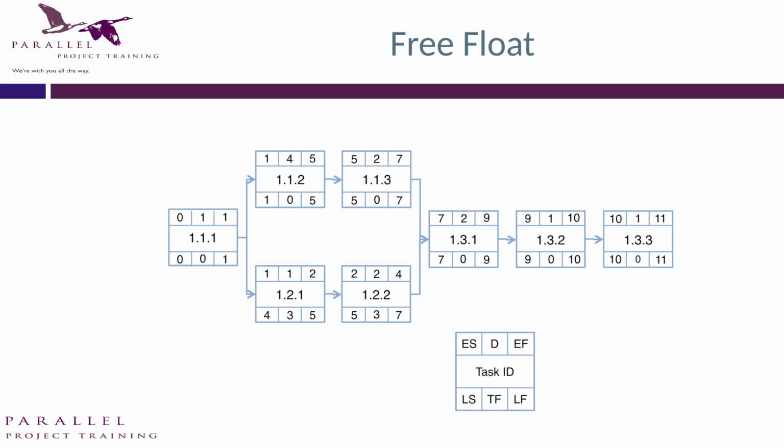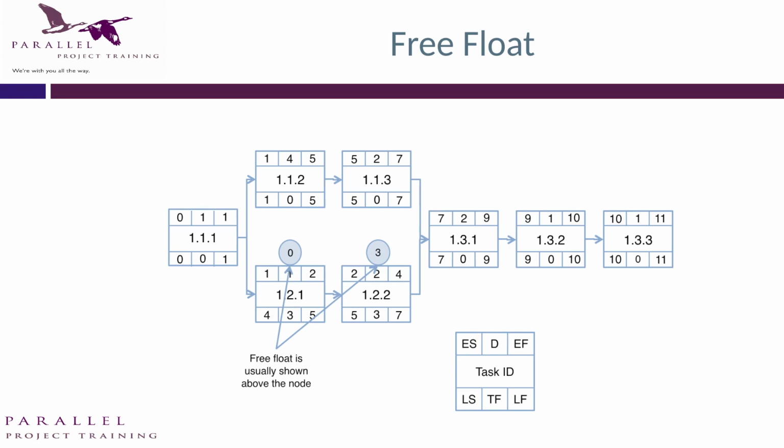So 1.2.1 is due to finish week 2. And the person who's doing 1.2.2 has booked in week 2 to 4 to do the work. So that task has no free float. If you miss that window, that following person is going to have to reschedule their work. Whereas 1.2.2 is going to finish week 4, then when's the next person need the information? Week 7. So that's got 3 weeks of free float. So you could slip back and you won't delay the following person.